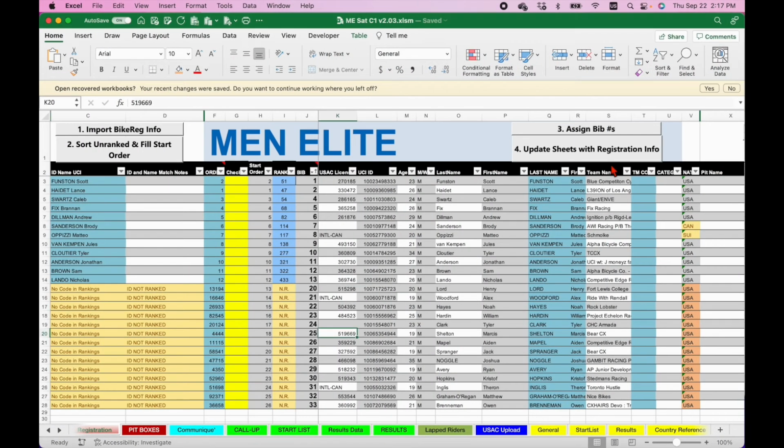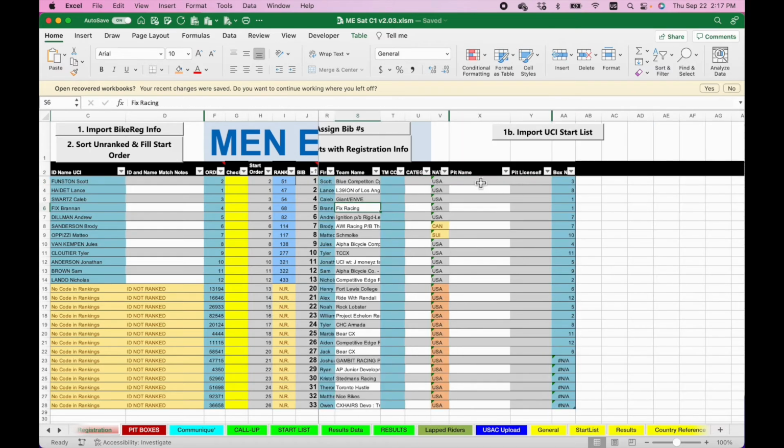It doesn't change a whole lot, other than after you've confirmed with them their start order and rank, given them their bib number, you've verified the UCI ID, their name is spelled correctly, the team name is correct, the nationality is correct, you've entered the rider's pit name, the person responsible in the pit, in this case it might be self, the pit rider license number, you can put same in there if it's the rider, person responsible, you could also put rider, and that they have a pit box number assigned.